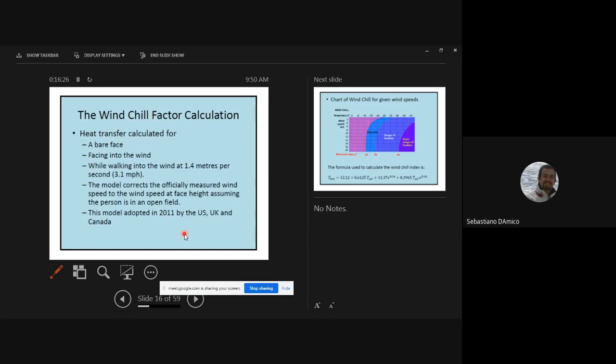Obviously, there are several kinds of calculations that can be done in order to consider this wind chill factor, okay? So if we are facing the wind, if we're walking into the wind at a certain velocity or speed, it will actually affect the way this heat is transferred, okay? And we do also have some particular models that are fancy that can compute this quite precisely, and computers will help us, okay? And this can be done for several things. Actually, those kinds of models or approaches are not just to evaluate the heat transfer, but in general, they are used in a very sophisticated manner.